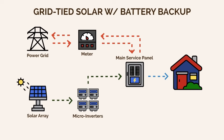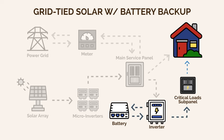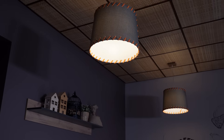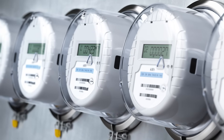Maybe going fully off the grid feels a little intimidating. That's why there's grid-tied solar with battery backup. This setup starts with a grid-tied system but adds a battery bank, so when the grid goes down, your critical circuits can stay powered by your batteries. Because most homes use a lot of power, you'll probably install a critical load sub-panel, which powers essentials like your lights, refrigerator, freezer, and water pump. In more advanced versions, you can even charge your batteries from your solar array, not just from the grid, giving you some real independence — but you're still tied into the net metering world.